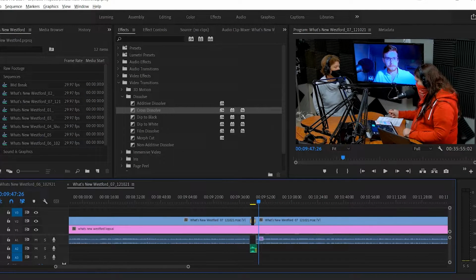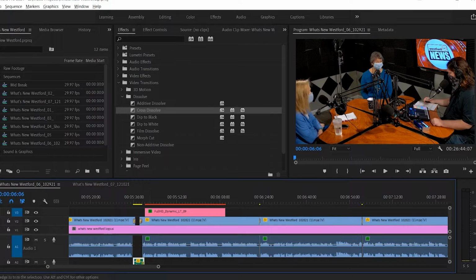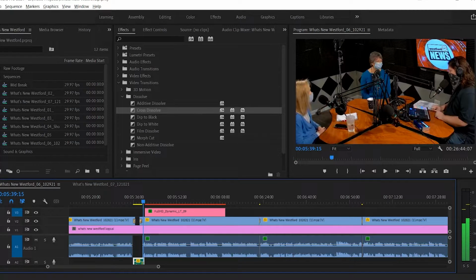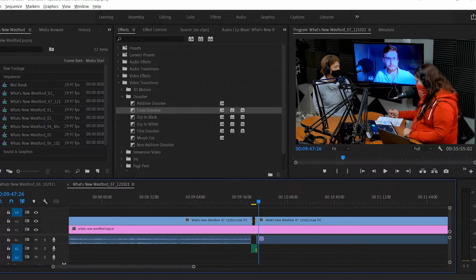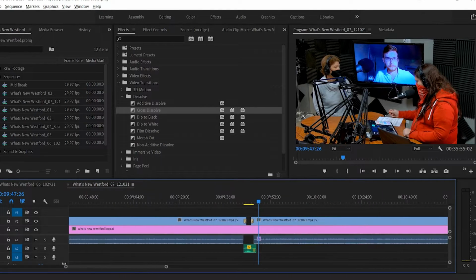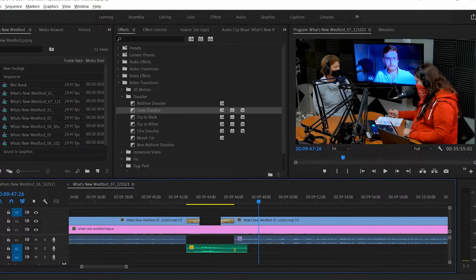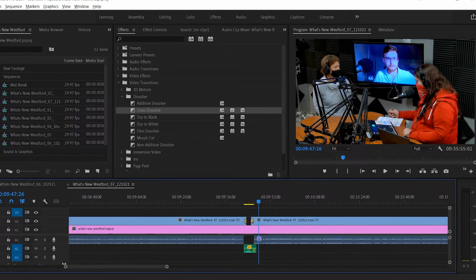Now at this point, I usually just go straight into the second story. Depending on how many stories we have, we might go back and put in the mid break or part of the mid break, one of the two mid breaks. But we'll leave that out for now, and if we want to put it in here, we'll come back to it later.